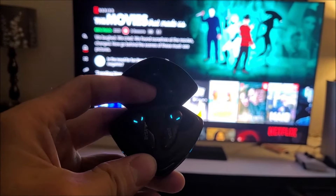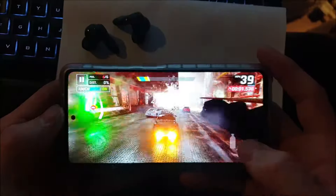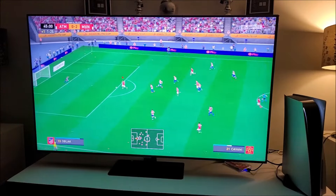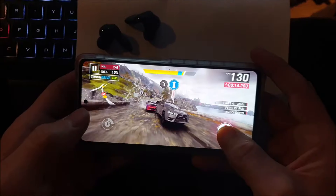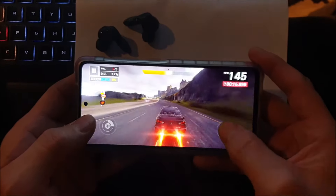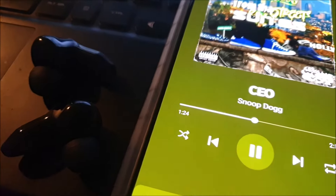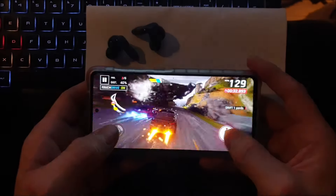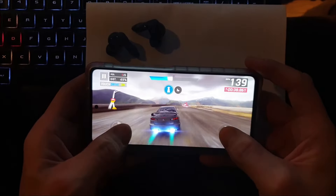To switch to the gaming mode with these earbuds, we're going to double tap one of the earphones. But again, we've got to be quite honest. After we did sync these earphones to our TV and even our mobile phone while gaming, although there is quite a difference with that latency — which is reported to be 38 milliseconds — I just don't know about that really. Yes, there's a difference, but it isn't that huge, and really that is the same when switching back to the music mode too. Latency actually sounds the same in music mode. Although when these earphones are indeed in gaming mode, you can actually pick up small little intricate details. So yes, that's one of the plus points with the gaming mode, as audio is a slight bit more precise with certain sounds.